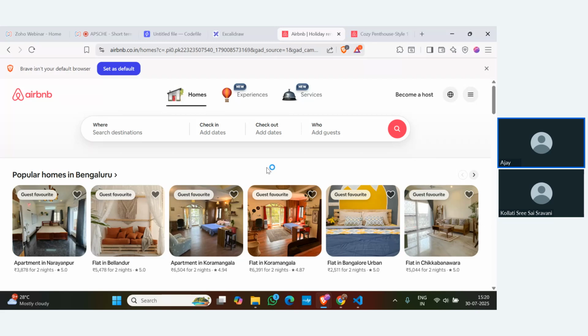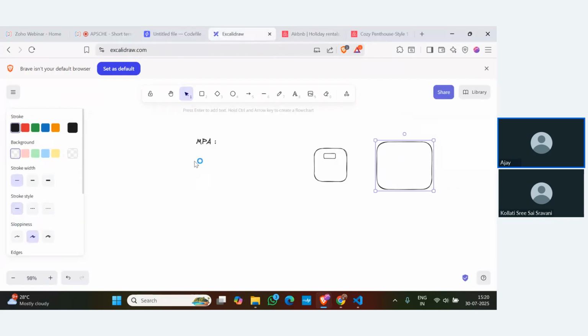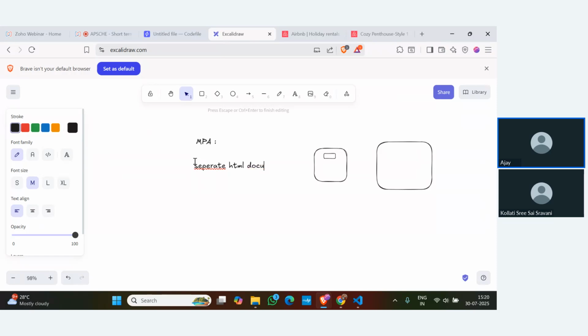Okay, so the first is separate HTML documents. Then full page reload.